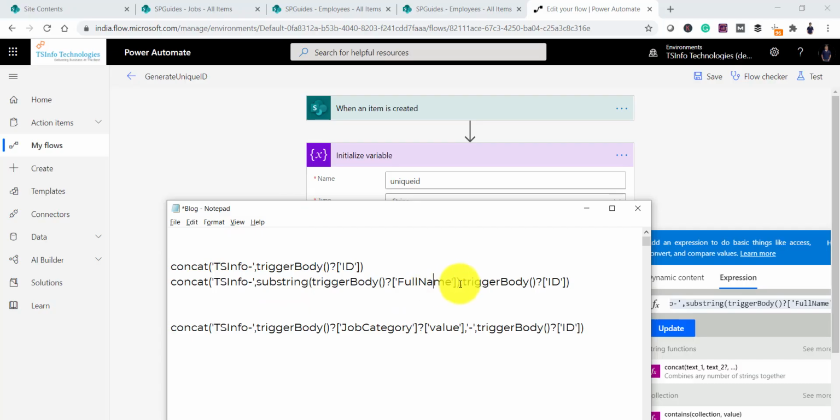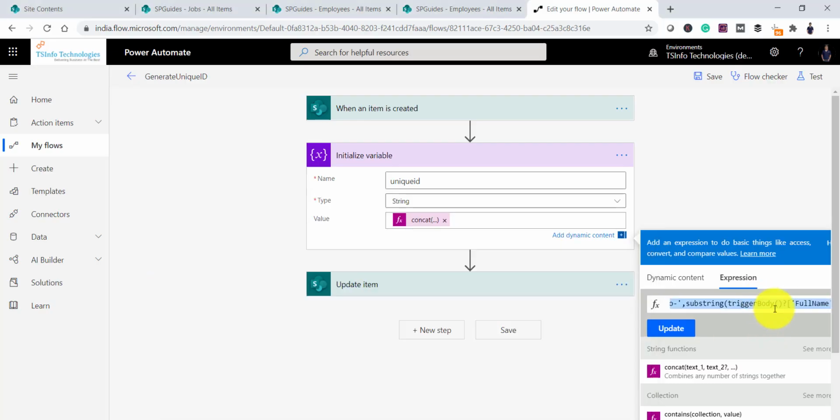So now we took full name as the first parameter, and the second parameter is the index. From where do we want to take? From index 0, meaning the first character, and then we will take 3. So we want 3 characters from the first position. Now you close the bracket, and then again there is the comma. The other things are the same. Now I will remove everything and just paste it.